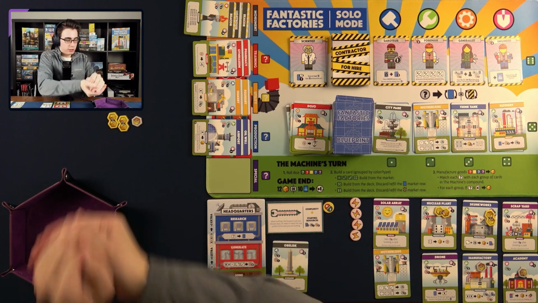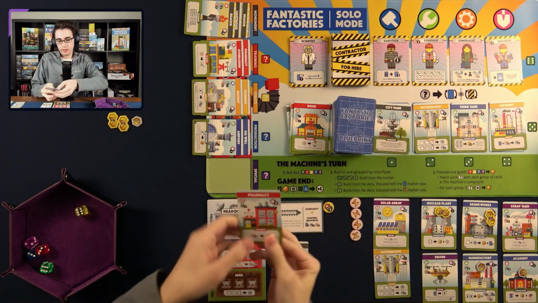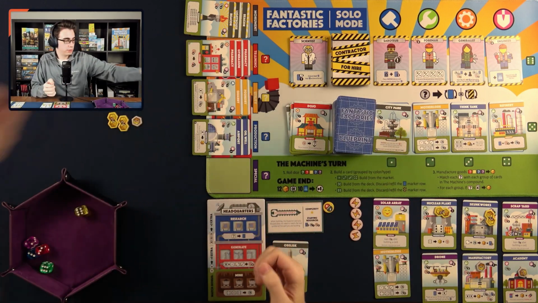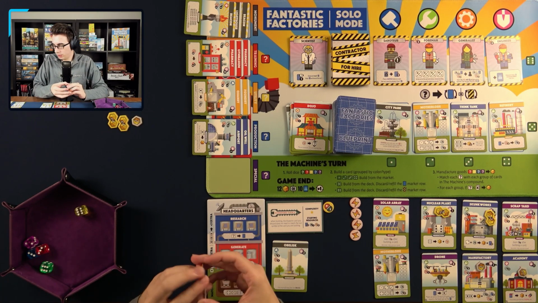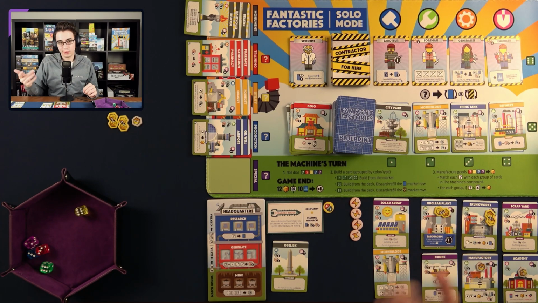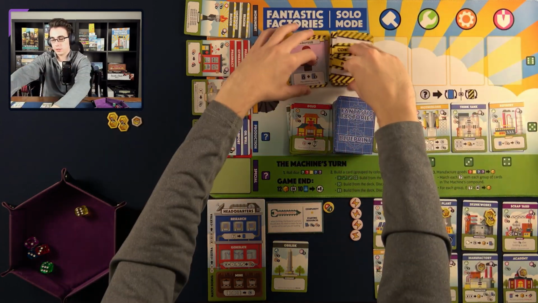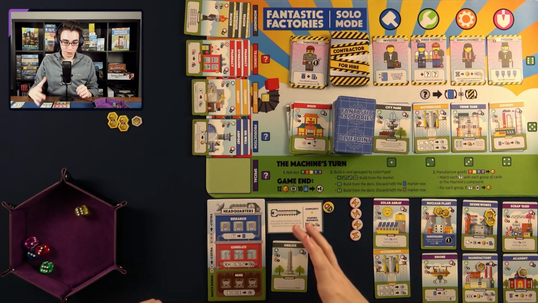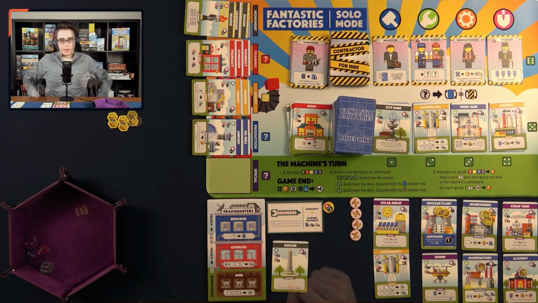All right, let's see what the machine's up to. Oh boy, they're doing the full turn of grabbing the top card here, which is a red card. Then they're going to sabotage one of my most productive places, which it's tied between the nuclear plant and skunkworks. I will just go with probably the nuclear plant, I guess. I don't really know. And then a 6 also refreshes all of the contractors. All right, then as far as what they're scoring for, they're not scoring for purple, they're not scoring for blue, they're not scoring for yellow, they are scoring for red, so 1 point.